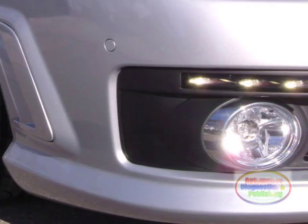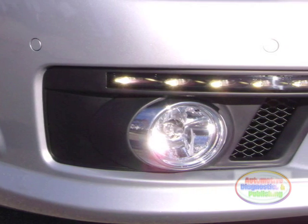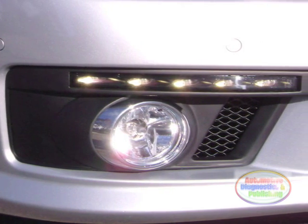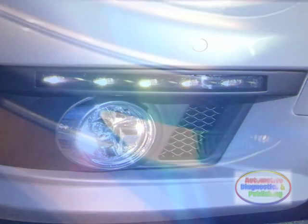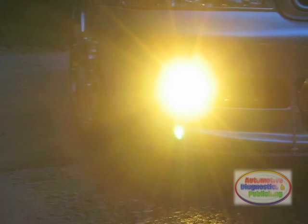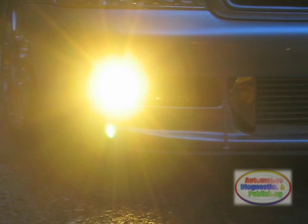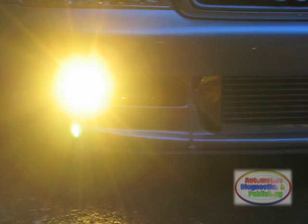How to Wire Relay Fog Lights. Regular headlights, contrary to popular belief, are mostly so other people can see your car. They can illuminate the road ahead of you, but the vast majority of drivers are in well-lit urban or suburban areas. That reflected light is, for the most part, going to come from city lighting sources. Having said that, you want your regular headlights on whenever it's cloudy or during any precipitation.